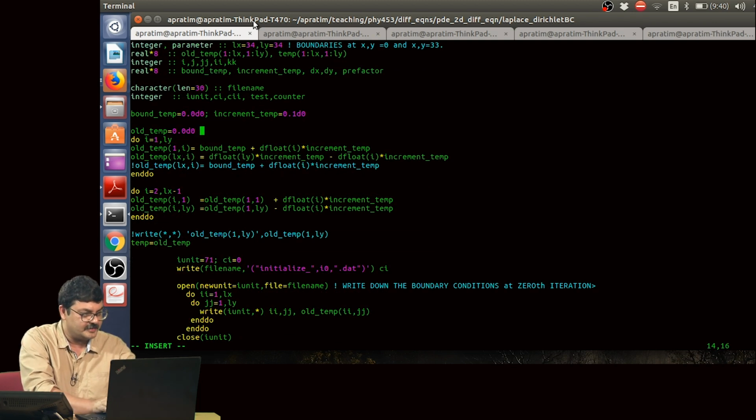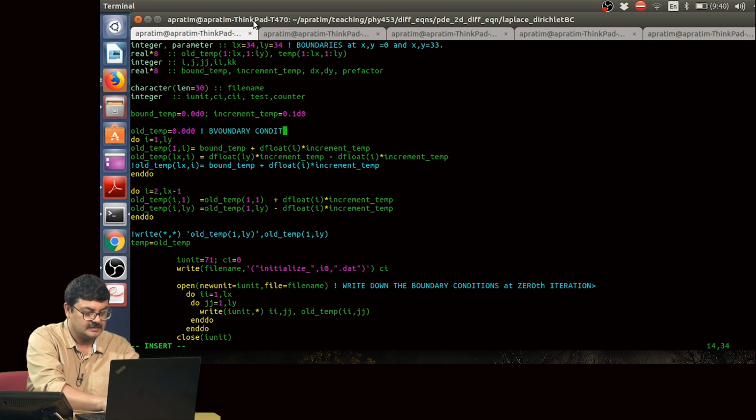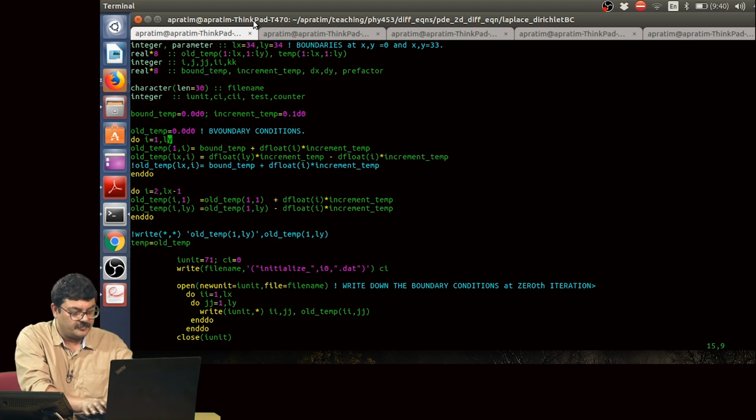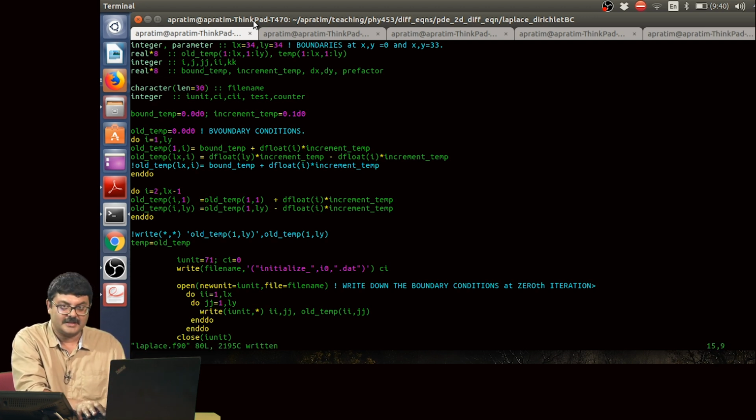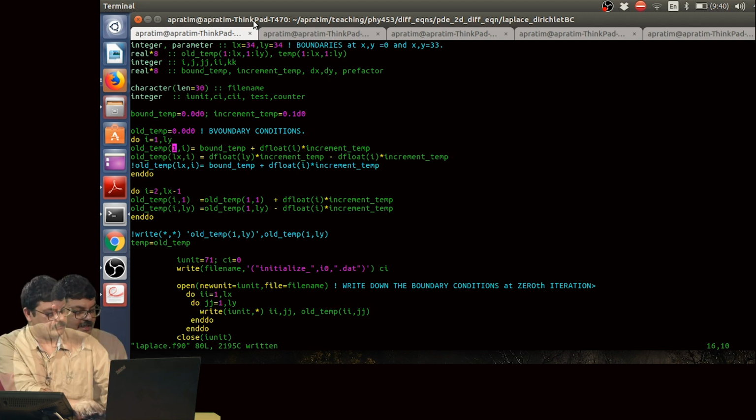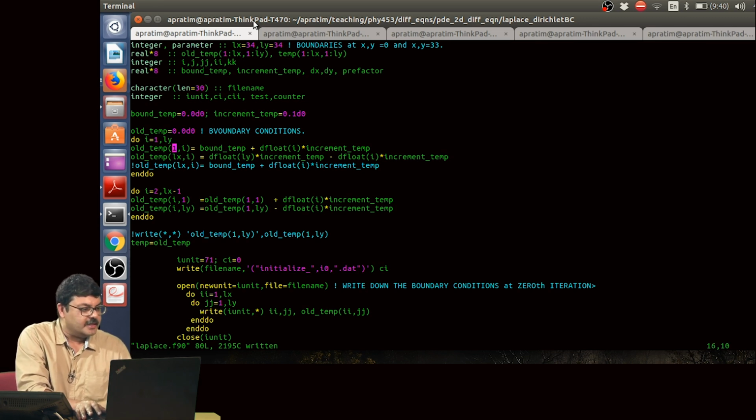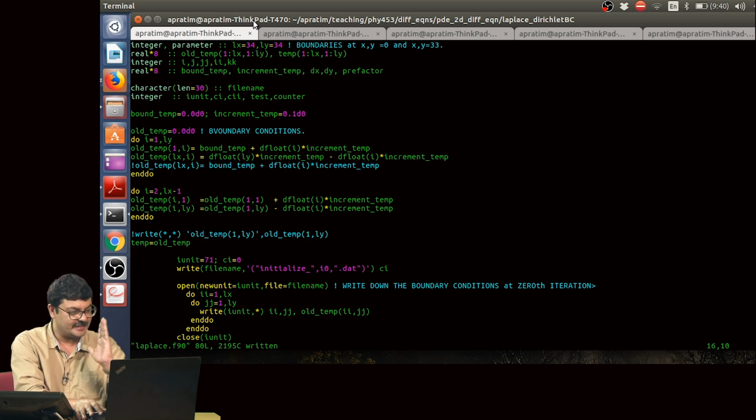Here I am specifying the boundary conditions, and from 1 to Ly, that is along the y direction, for each point in the y direction, this loop is over 1 to Ly. So, for x equal to 1, that is the left side of the square, for different values of y, I am saying that the temperature is going to increase from the bound temperature.